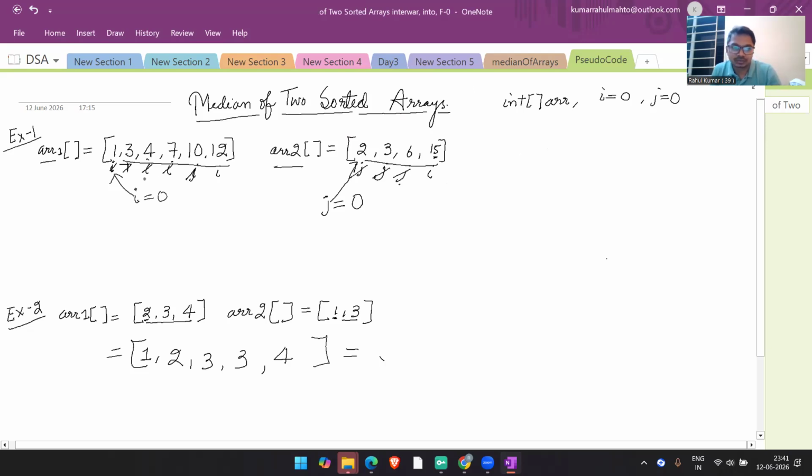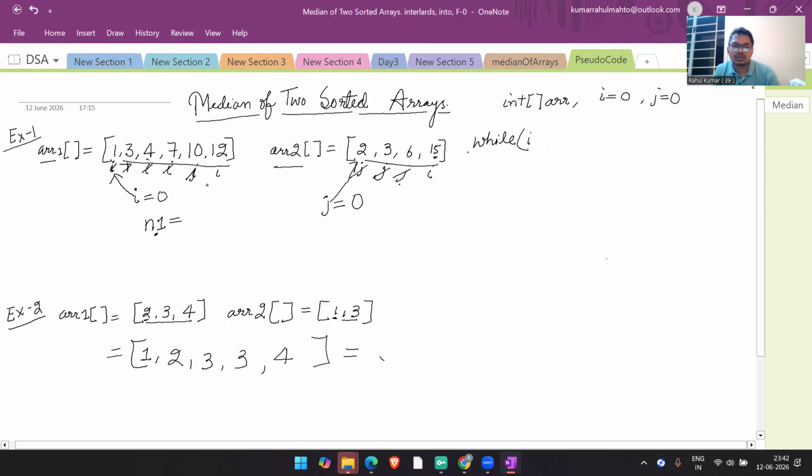So now what I'll do here is I'll write one while loop. While I. So what is the length of the first array? The length of the first array I am defining with n1.